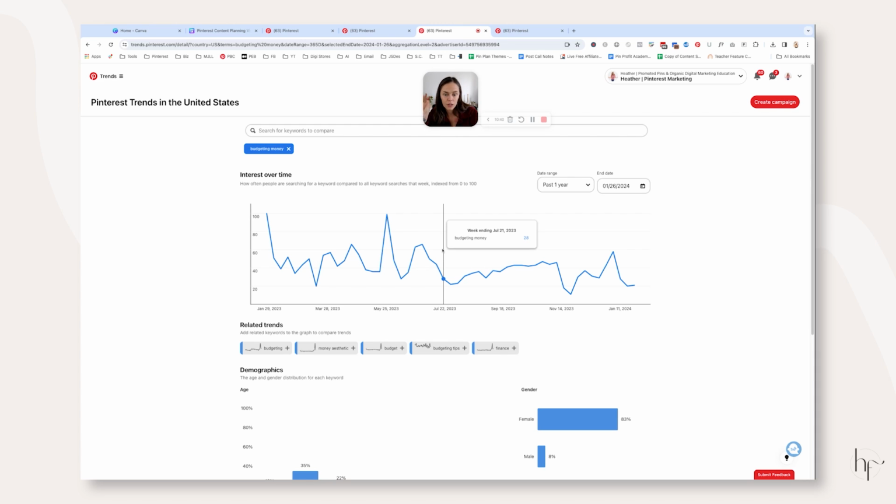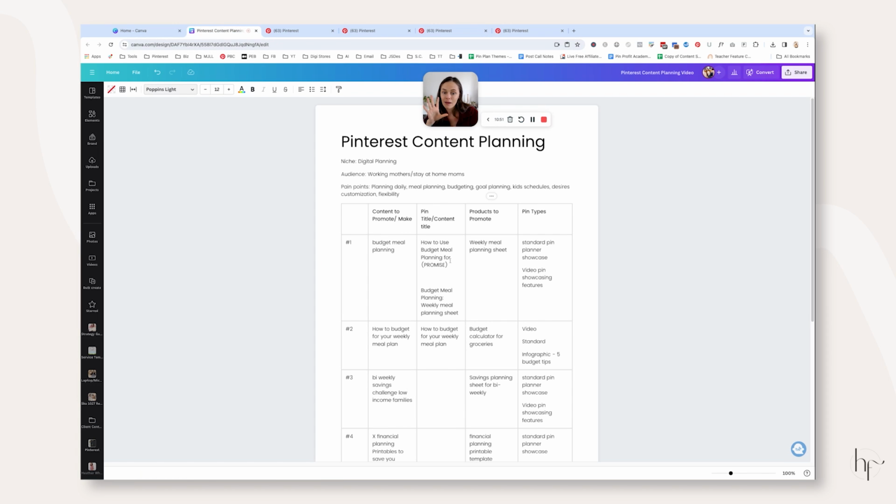If you have videos that you want to repurpose to Pinterest and use these Pinterest trends keywords in place, like in the pin titles and the pin descriptions, you can do that as well. Now, again, if you want to learn how to use the Pinterest trends tool in depth, make sure to visit that video. But essentially, you just want to take these trend ideas and spin them into pieces of content.